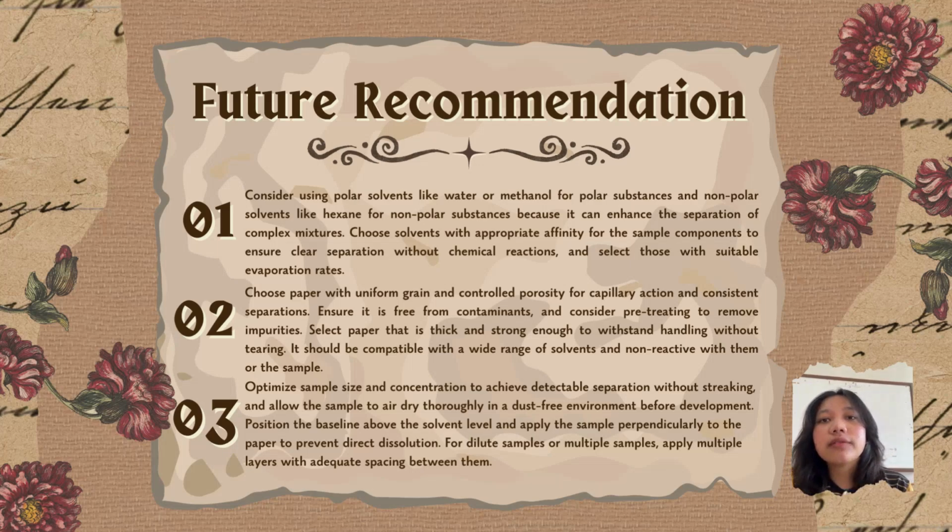The last one is for effective sample application. It is suggested to use a capillary tube or micropipette to apply small concentrated spots of the sample multiple times, and this will allow the sample to air dry in a dust-free environment. So regularly practice this technique and use control samples to maintain consistency and precision in applications.